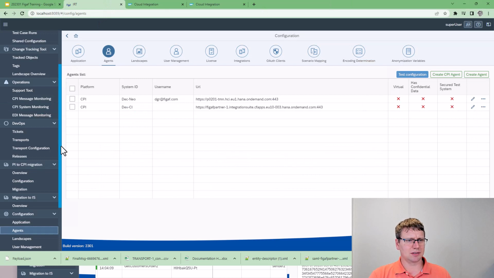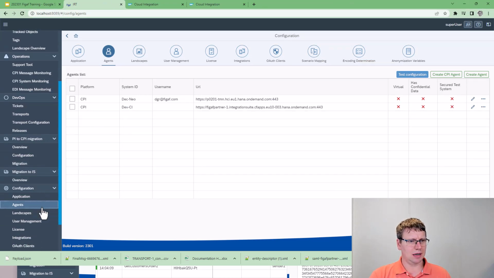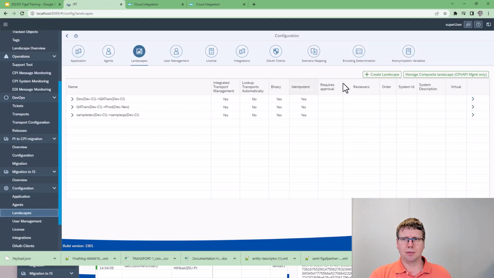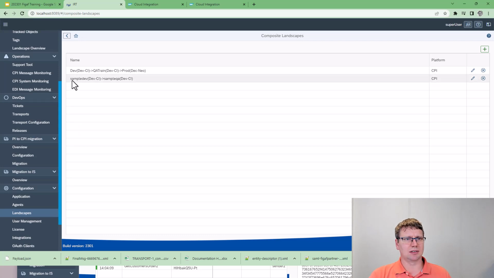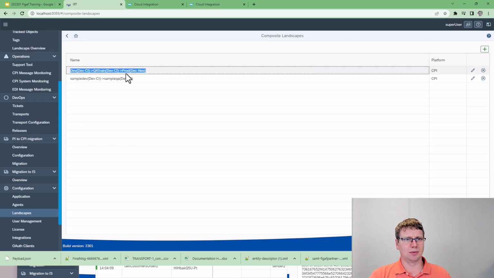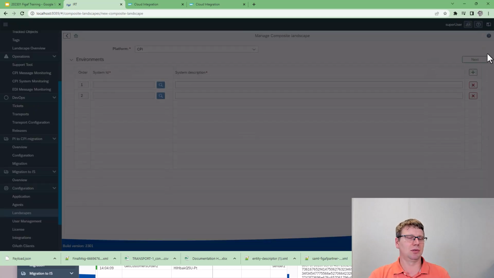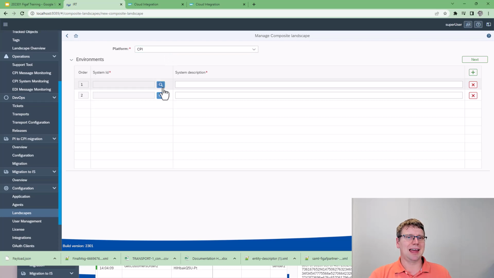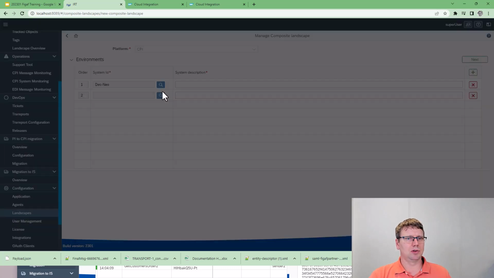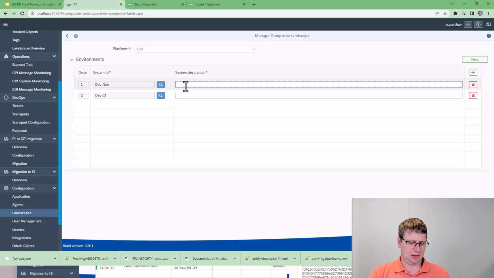So we have our landscape here, we have it set up, and if we go into our landscape, we can see we have a composite landscape on our CI, and then Neo. We will use that for our productive landscapes. We will not move it into Neo. Maybe we'll do. Let's see. And then we will do a Neo to Integration Suite.